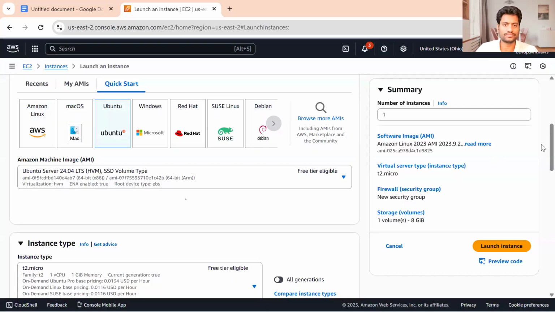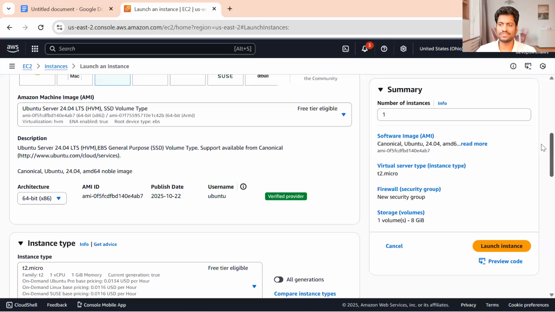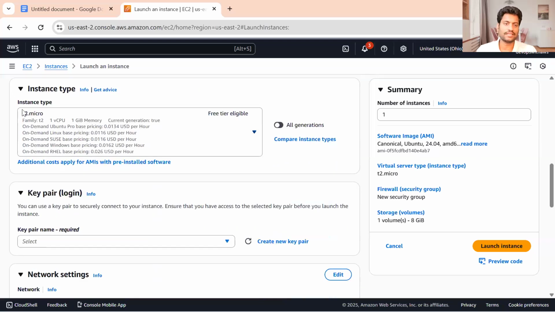Still loading. Once it is done, please choose T2 micro. By default, T2 micro will be chosen, or else T3 micro, please choose that. It has 1 core CPU and 1 GB RAM. Here, look, 1 core CPU, 1 GB RAM.